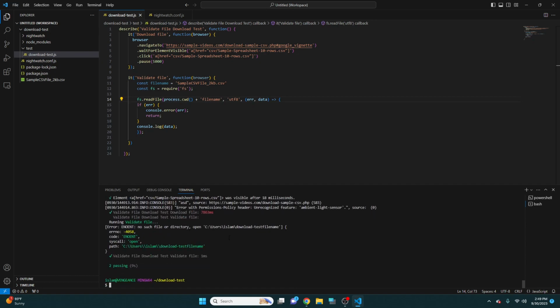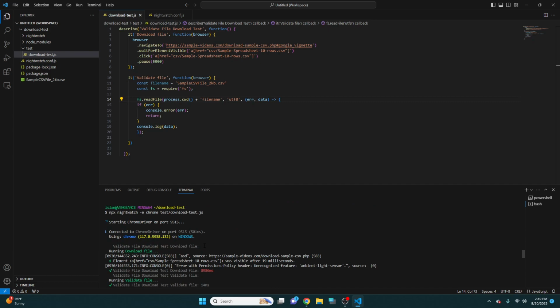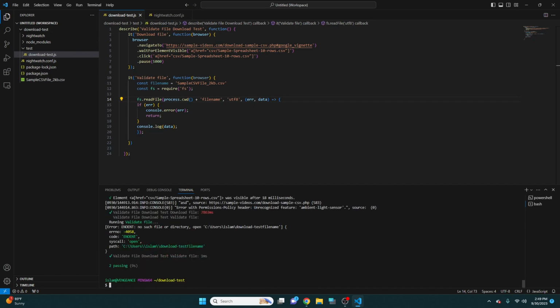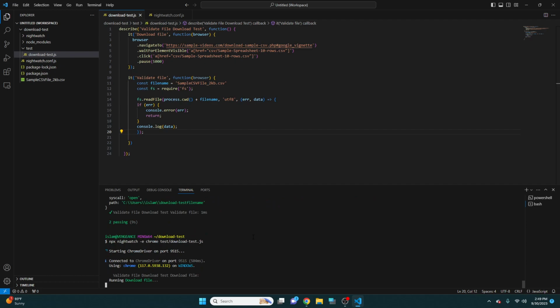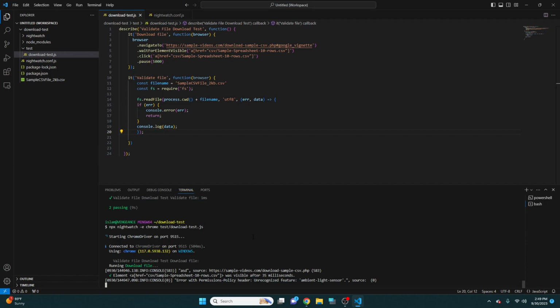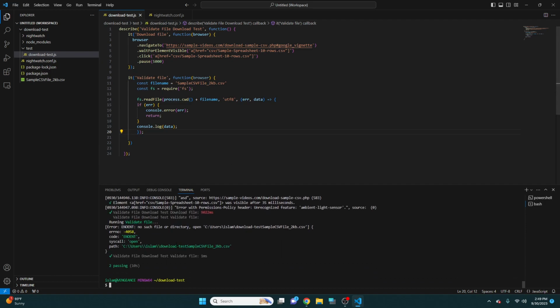Okay, great. Let's see here. It's complaining because it cannot find the file name. Oh, I'm putting this as a string. So basically it's rendering like this, but in reality we want to print the variable, so I have to get rid of the quotes. That's my mistake. The file name is not "file name", it's the sample CSV file. So let's see how it goes now. If I do it correctly, it should print the data.